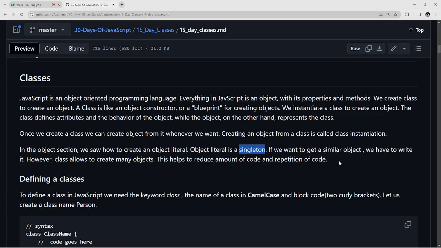For example, you want to create objects for every student in the class. There are basic things that every student should have, like a name, an age, and a few other default properties, especially if those properties have the same value.